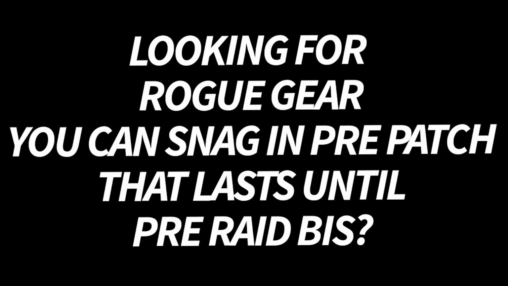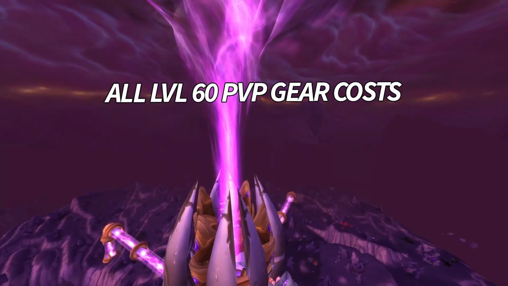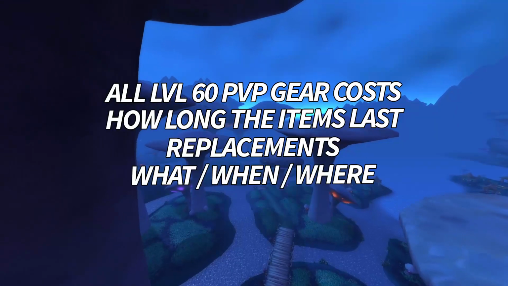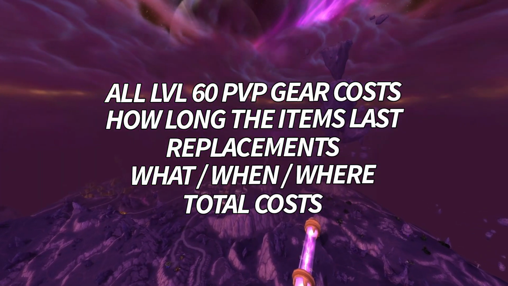Looking for rogue gear you can snag in pre-patch that lasts until pre-Raid BiS? Then my spreadsheet is exactly what you're looking for. It covers all the PvP gear with the cost per item in honor points and marks, how long each item lasts on your way to 70, which items replace them, where to get them, and of course the total number for just armor, weapons, and everything combined.